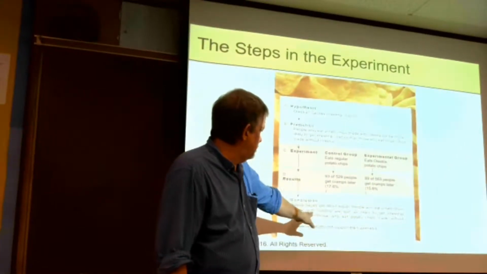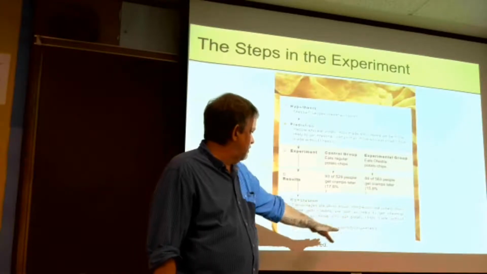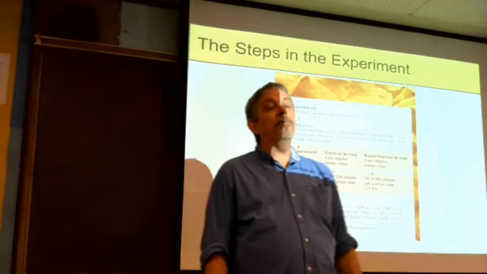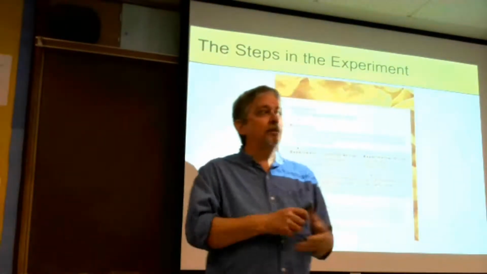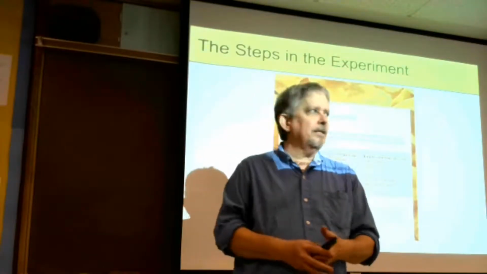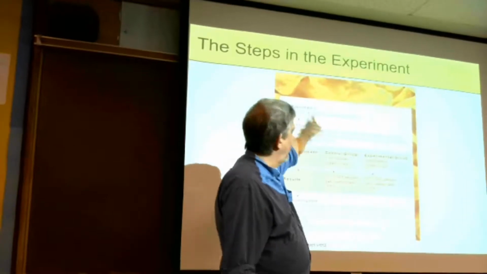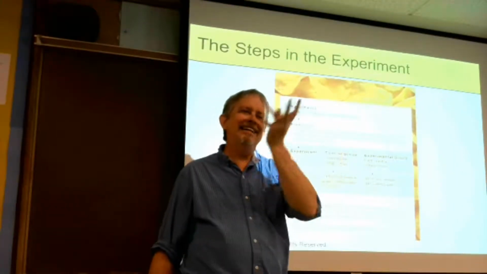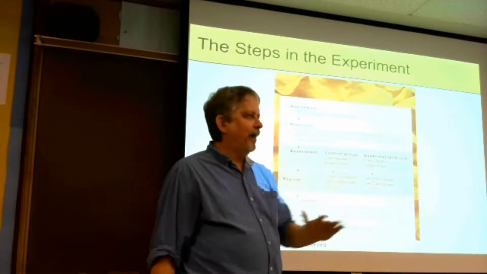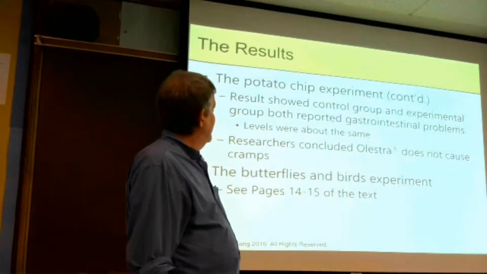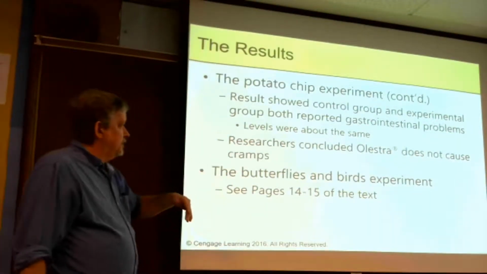People who eat potato chips made of Olestra are just as likely to get intestinal cramps as those who eat potato chips made without Olestra. So this made Procter & Gamble extremely happy that they could put these back out in the chips, remove the label. But Olestra at this point had such a bad reputation that they changed the name of it. They got a new copyright and they changed it to Olean. And so Olean potato chips now have less fat than other potato chips. So Olestra does not cause the cramps.